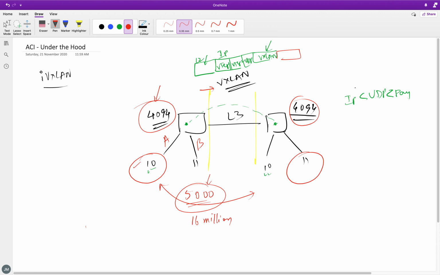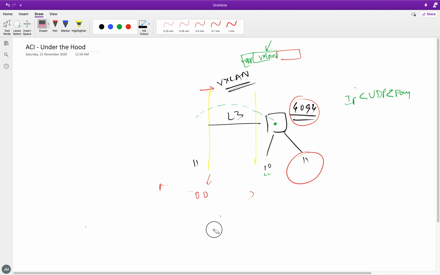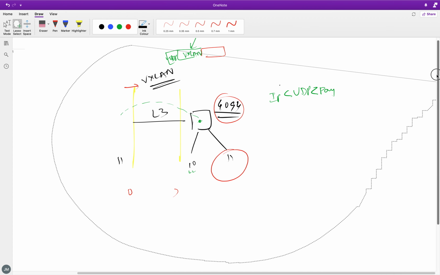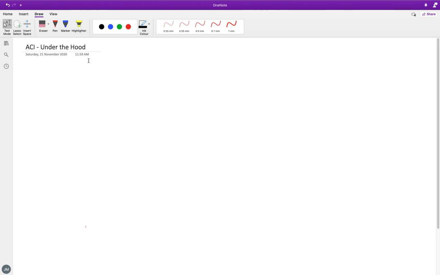Sweet. Cool. The next topic is, so we have talked about the ISIS, we talked about the VXLAN. That's mainly our fabric part. I think that completes the fabric part. Let me just give you a quick intro of Anycast gateway as well, because that will be useful while we talk about packet walks and so on.